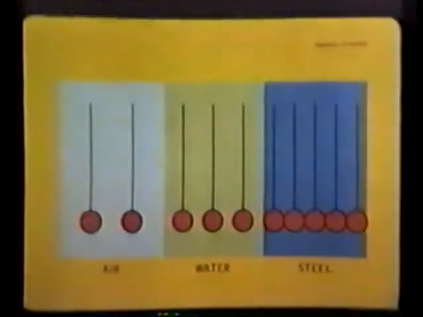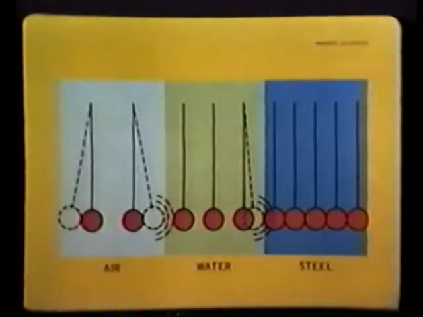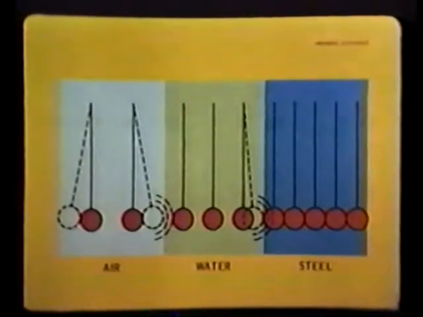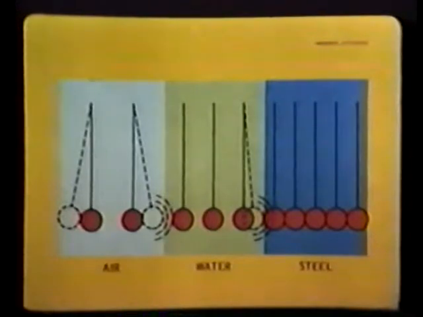Visualize that the balls shown here represent the internal structure of air, water, and steel. More balls are shown in the water than in the air, and more in the steel than in either the air or water. If we displace the ball on the left and release it, we start a sequence which ends with an effect on the extreme right-hand ball. Notice that it will take time to swing through the distances between the balls, the distances being greatest in the air. The closer together the balls, the faster the energy travels.